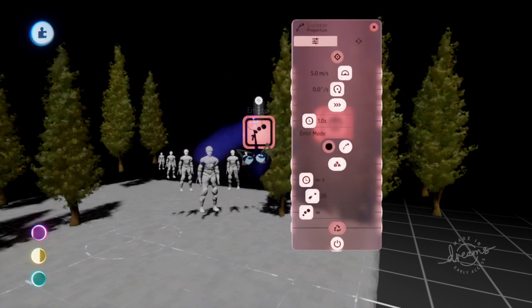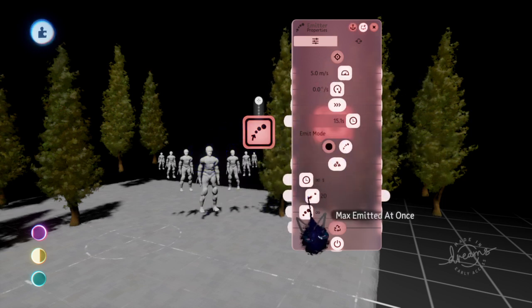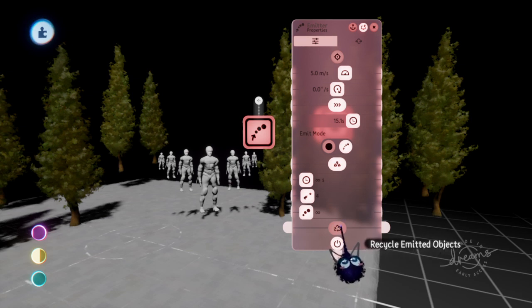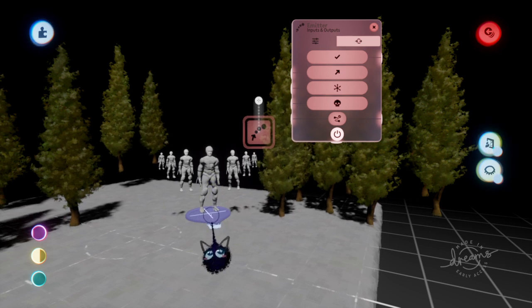Use the emitter to emit enemies, so that way you don't have to keep cloning enemies. You can just use the emitter, have time between emits, and you can also make it to where it doesn't emit if this many enemies are out, just by turning this down. Max emit, how many can come out of the emitter? Emitted object lifetime. You can also have it recycle emitted objects, but don't do that unless it's like a gun or something. You might not want to do that with enemies. If it's enemies, make sure this is on. This will make it to where the logic that you created for the enemy will be a part of the emit.